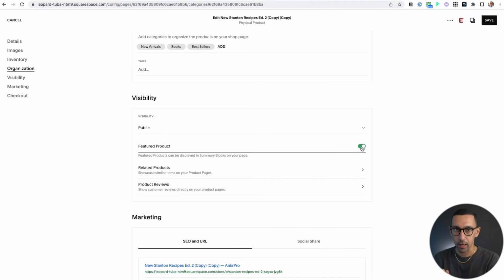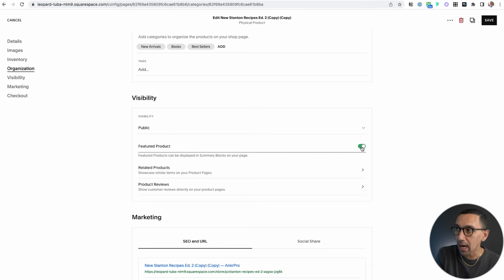But featured products. So what's so valuable about featured products here is that it's just this check mark. It doesn't show up as a category, and you could just use it as an easy way to select certain things as featured products and certain things as not. The way I think about it typically is just however you want to organize it. On an e-commerce site, I want new arrivals or bestsellers to actually be in the categories menu. You can't add featured products to a category menu. So in this case, I prefer actually having a category for it. But if you don't want the category, or you just want a third category or an additional category that you just want to use featured products for, just consider that as you start.